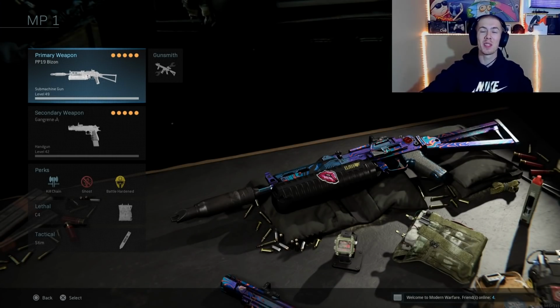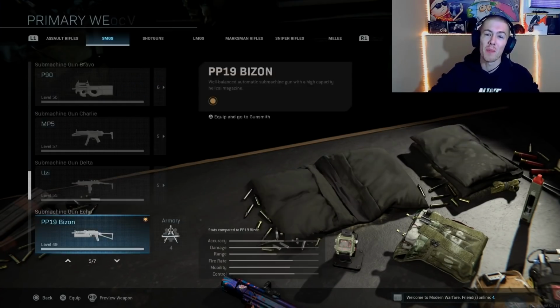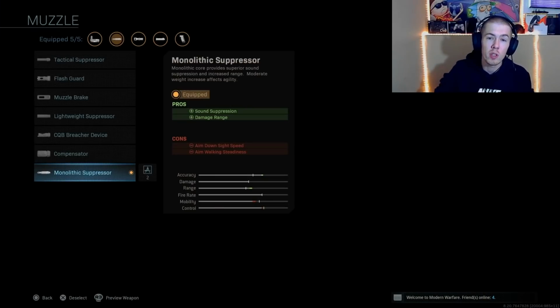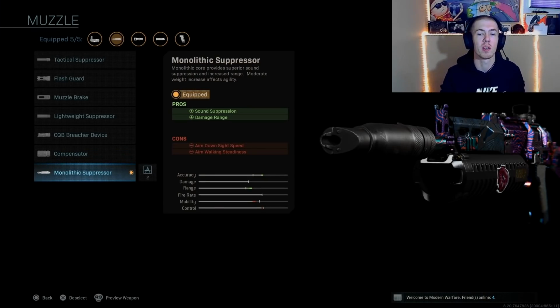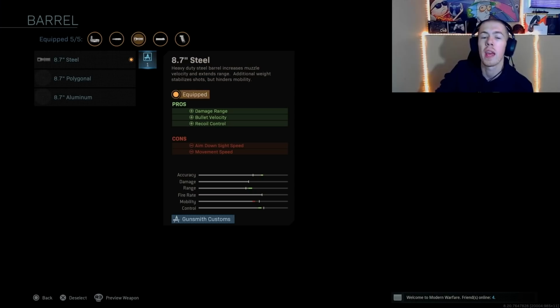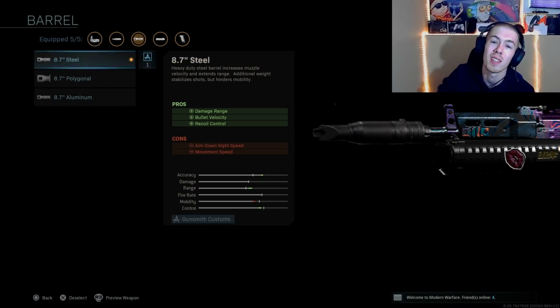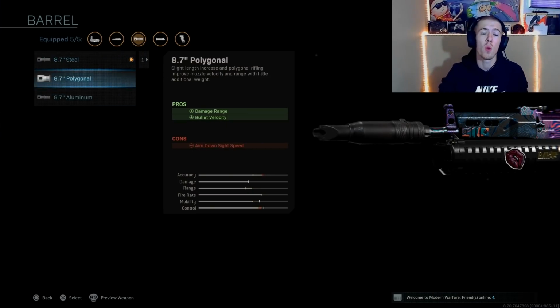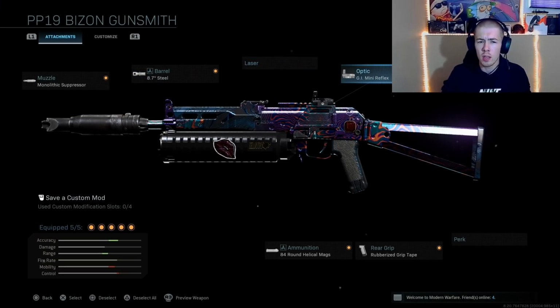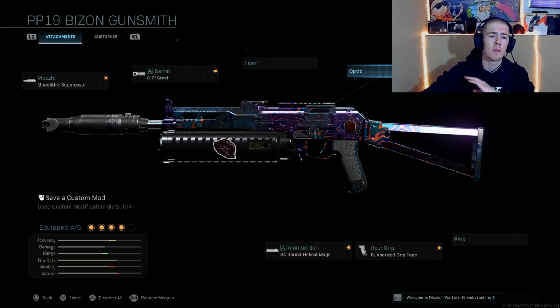First off, we're going to have the monolithic suppressor for, of course, sound suppression and damage range with very little expense. Next, we're going to put on the 8.7-inch steel barrel, because this increases the damage range as well as the recoil control. I had an optic on there for some reason, I'm not entirely sure why. The iron sights on this gun are just fine.